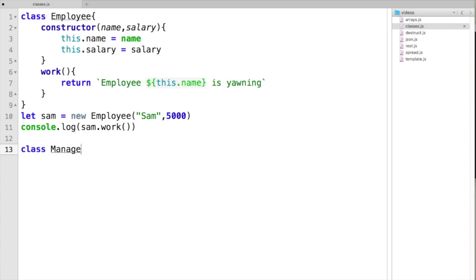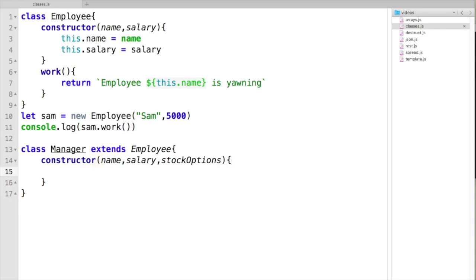You say class Manager extends Employee, and we're going to have a constructor with name, salary, and let's say some stock options. Just like any language, you need to have a call to the base class constructor from the derived class constructor. You need to call those using the super keyword.